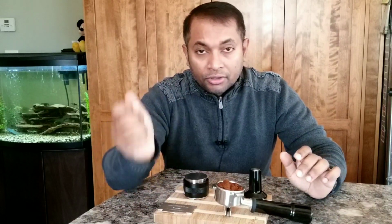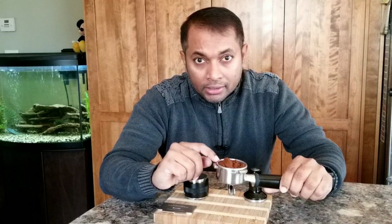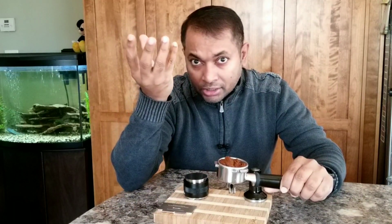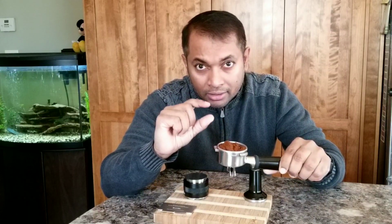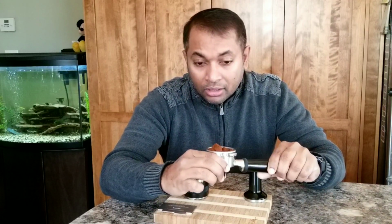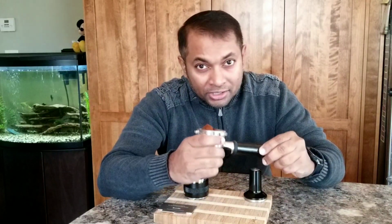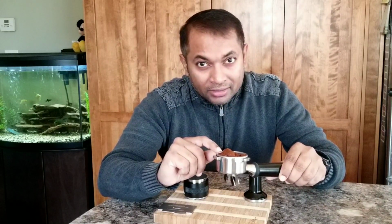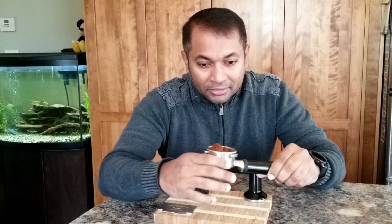Now, in some of the videos that you have seen in the past, you might have seen that they recommend there should be a gap between the grinds and the group head that is on your machine where you plug this in. There should be a gap between the grinds and the group head. That's what they say. But for Breville Barista Express, that's wrong. This grind should be just touching the group head. Now if you extract it well, you will get a mark of the group head on your coffee puck after you have extracted. So that's a good sign that you did the correct height.